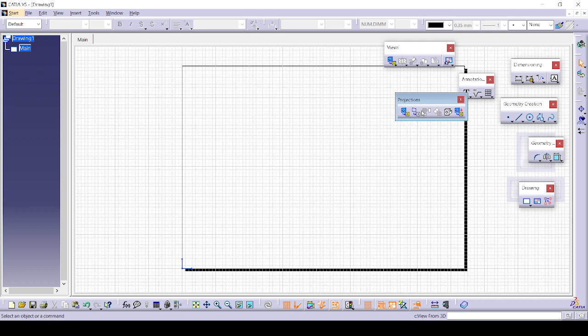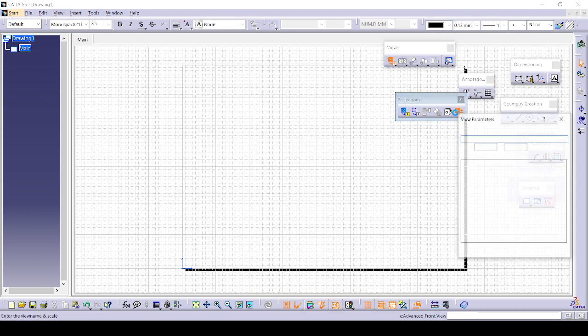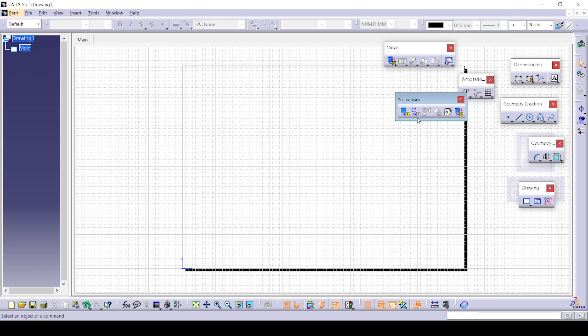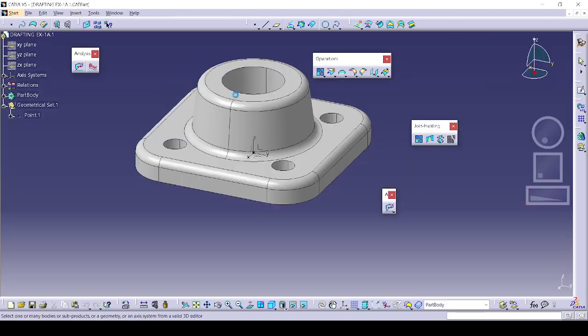One is front view, one is view from 3D, isometric view, and here it is a view. Whatever view you want, you can employ. It's the value parameters. Okay, so I will go with the front view, Windows drafting.